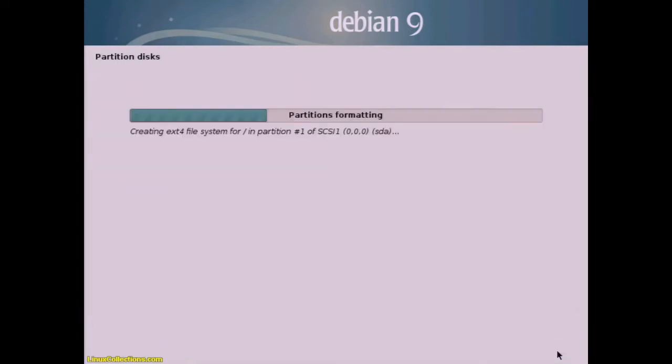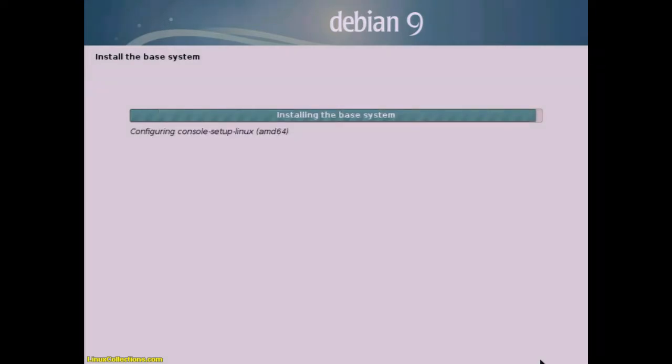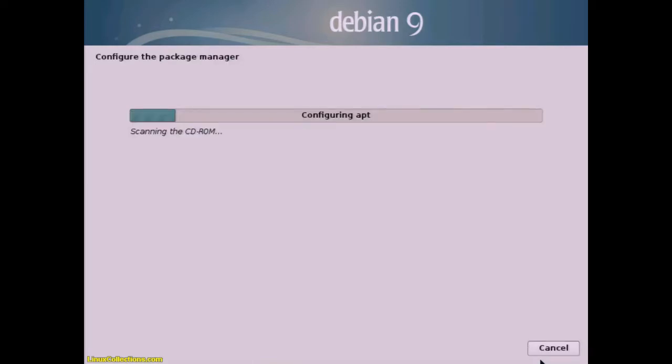Now this takes quite a bit. There are a few questions that will pop up, so we're actually going to let time work for us, and move through this a lot faster than it would be if you were actually doing the install. Once it gets the base system set up, it will start configuring the system, which consists of installing and setting up various pieces of software that will give the installation what it needs to continue.